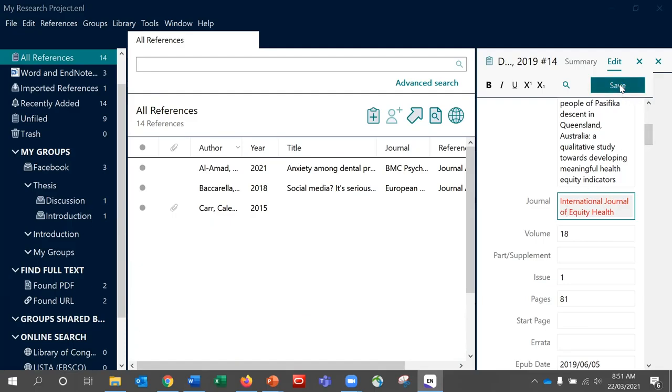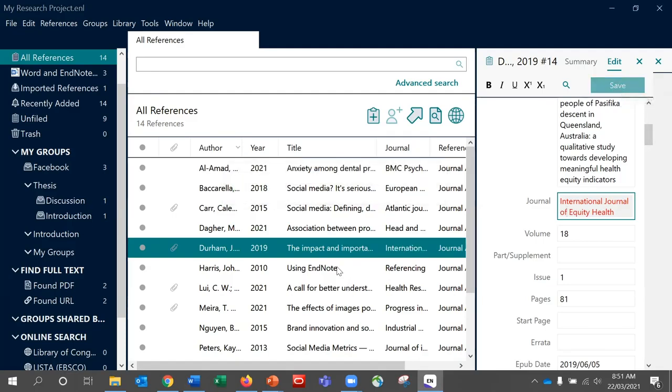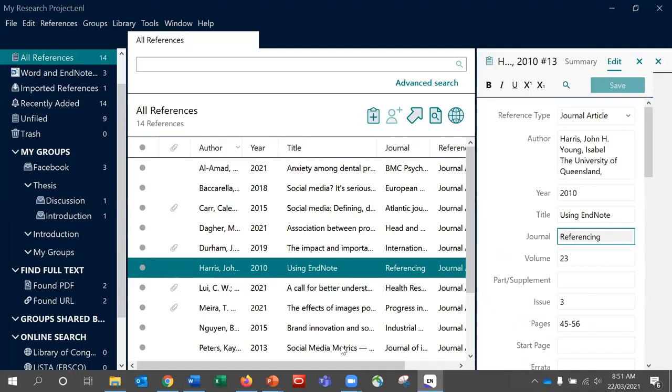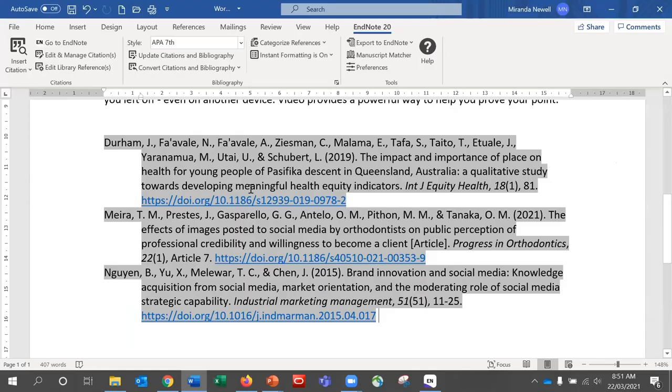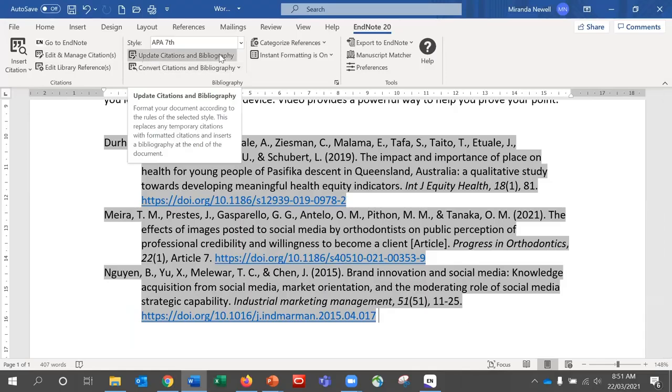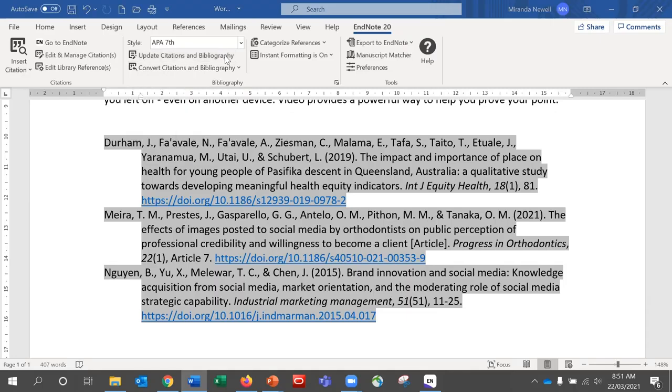And then save that into the library. To then see that change in my Word document, I need to update. And you can always update your document by clicking on Update Citations and Bibliographies. This will refresh with whatever new information you've just included.